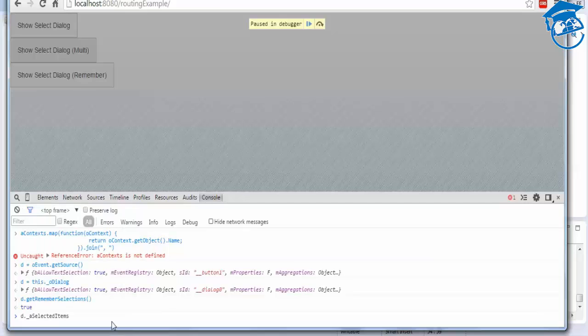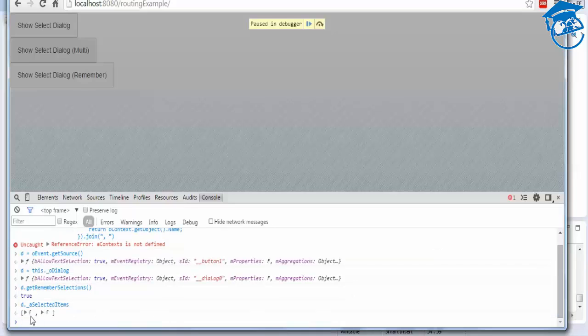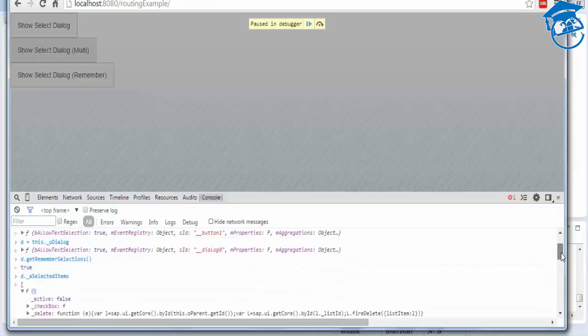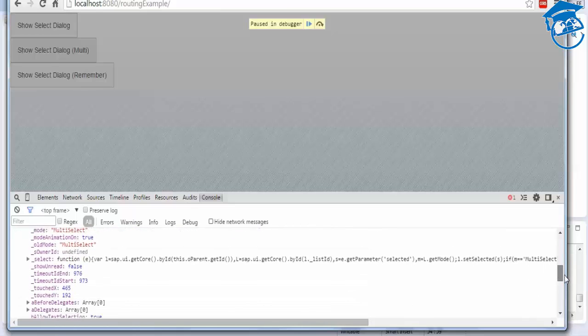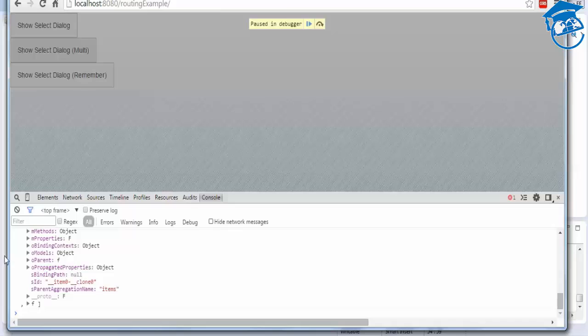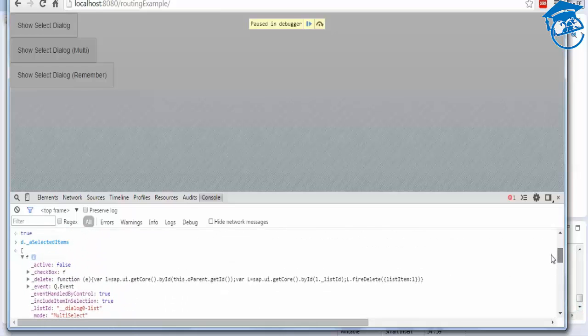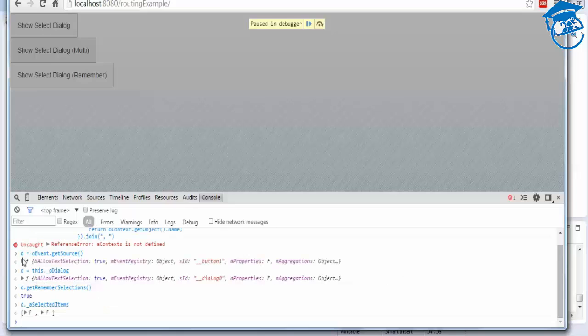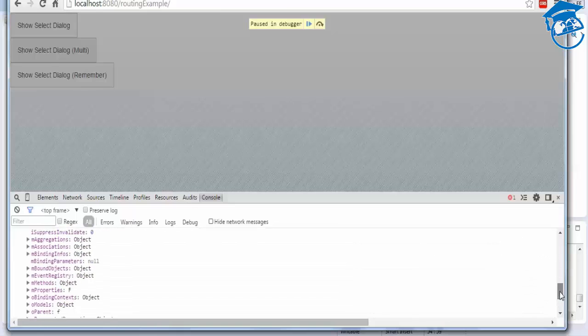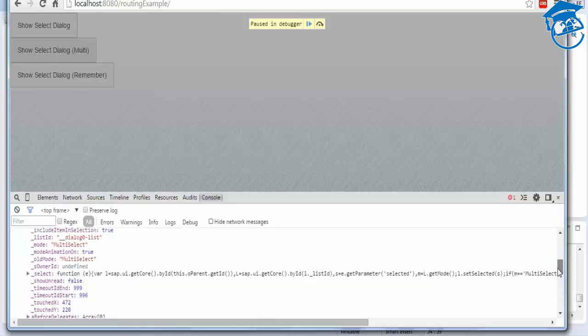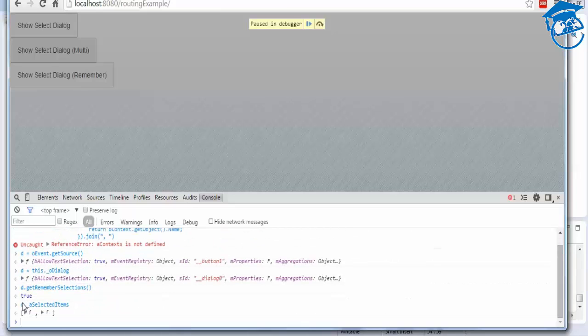So when you do this, you'll get the selected items, whatever the items are selected. So this you have selected. You can go to properties. You have selected this item, and then the next item, what you have done is you have to go up and see the second one. So first one and then second one I'm doing. One is power, another one is you can go to M properties and you can check that. And monitor logging. This is how you will be getting the underscore selected items. This is how you check.